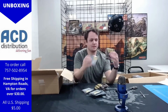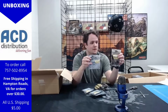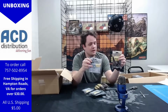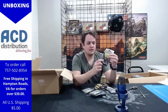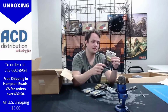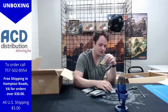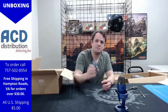Now, Perfect Fits are ideal for double sleeving. They're called Perfect Fits because they're basically about as small as you can get around the card without being too small for the card to fit in itself. So these will go over the card and then allow that to go inside those sleeves I just showed you. The smoke ones are great. They're clear on the front so you can see the actual card, but the backing to them is a little darker. And those are great for sleeves that are a little too translucent for tournament play, and it'll make it legal because you cannot see the back of the card through them. And with those, I accidentally yanked out some little tiny magnets.